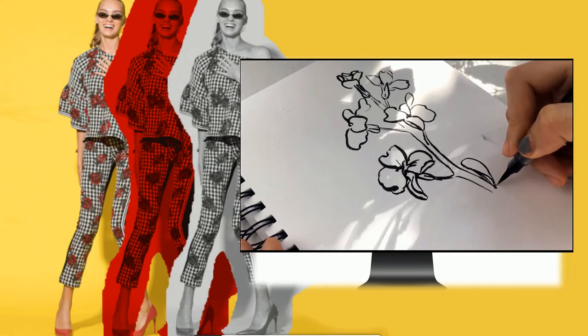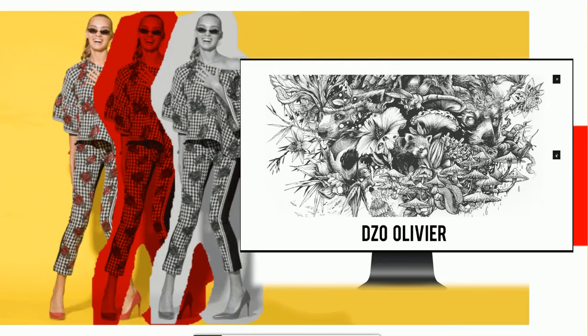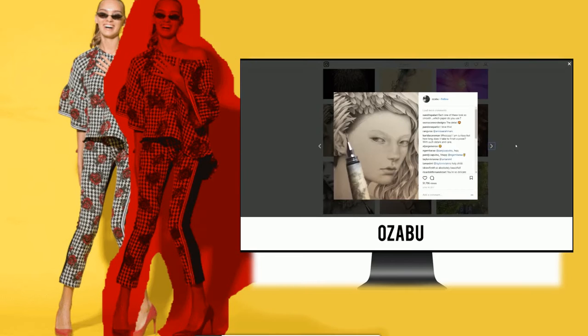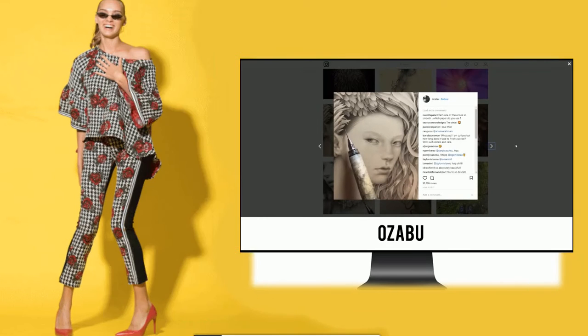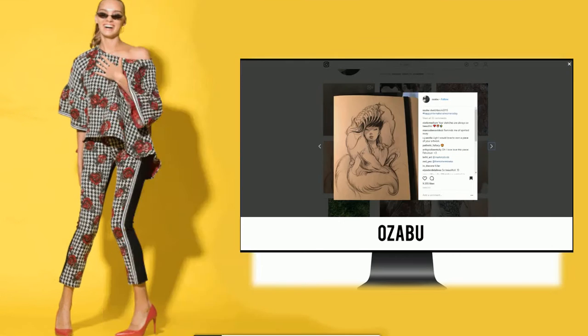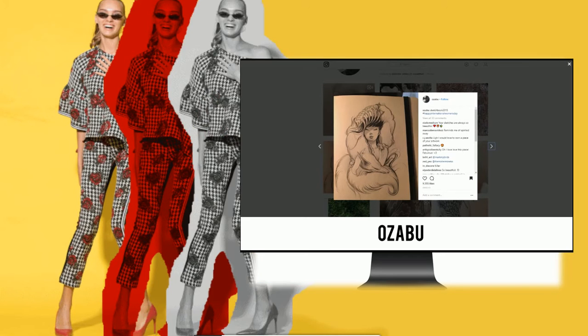Some artists use outlines with realistic work on purpose for cool contrast or because it's their style, like DZO does, but some don't. For example, if you look at the extremely skilled artist Azabu, you can see in her finished pieces she gets a very lifelike feel by not using outlines. But here's a different example from her sketchbook that feels less realistic and more stylized because she did use outlines. So as you can see, they both have different feelings to them.